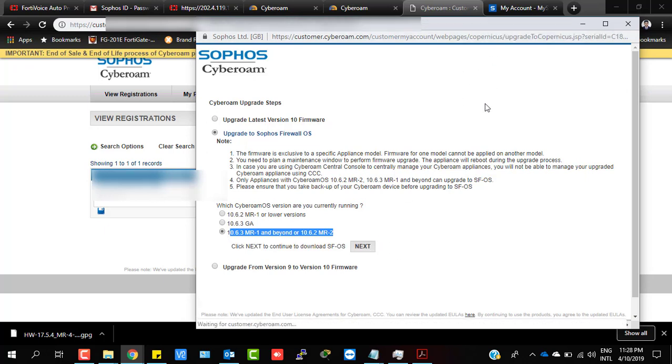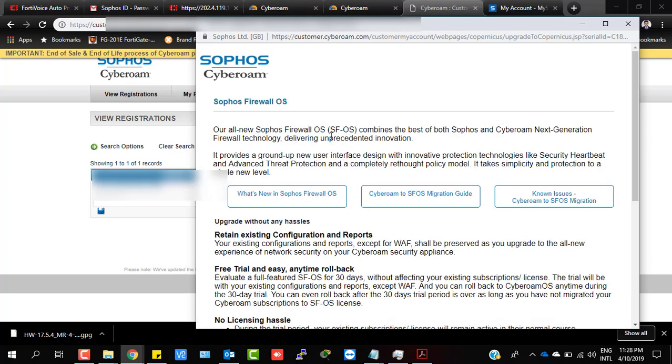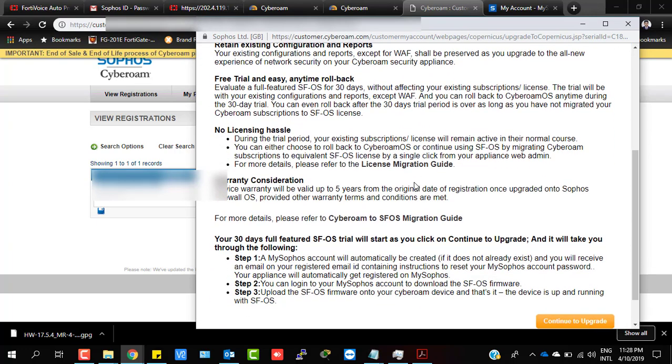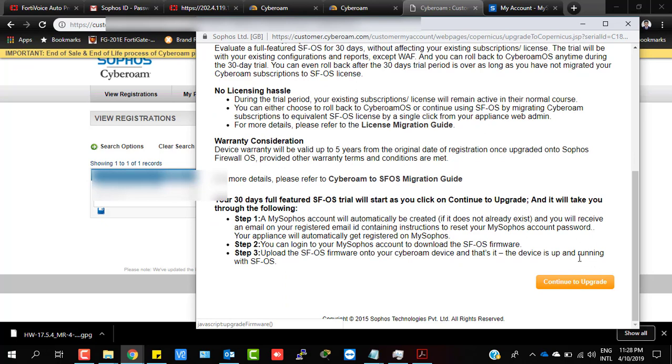Okay, after that it will redirect to this page. After clicking on upgrade, it will pop up a message that shows an account was already created for my Sophos web portal.